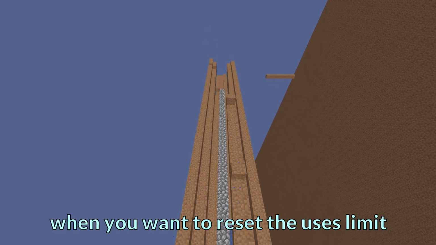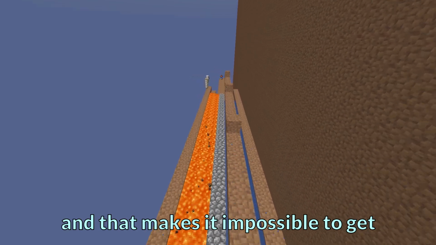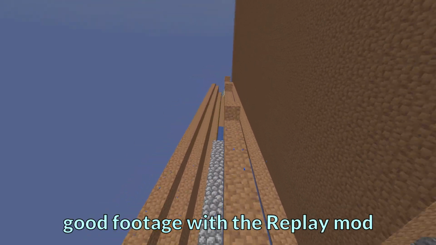Another problem is that when you want to reset the user's limit on the zapper or builder's wand, you have to leave your island, and that makes it impossible to get good footage with the replay mode.